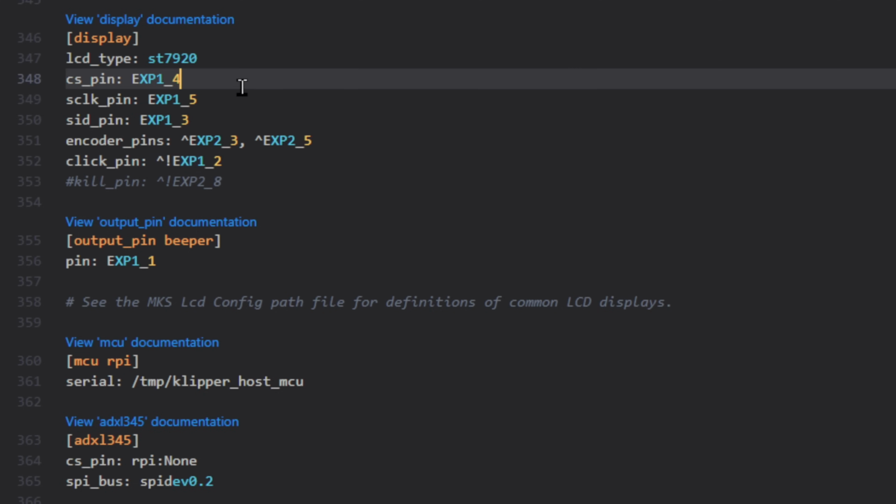And then in that example, these pins, your chip select pin, your clock pin, all the SPI pins you need to make that screen work, this is what the screen is expecting. So your encoder pins, your click pin, how you use the wheel, this is what it's going to take to get that screen up and running. This is assuming you have that cable correct. Most of the time, if you have it flipped, you're going to have it correct.